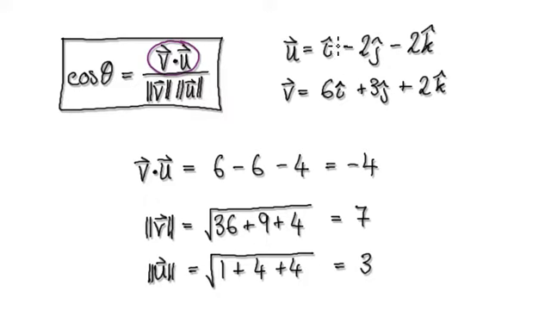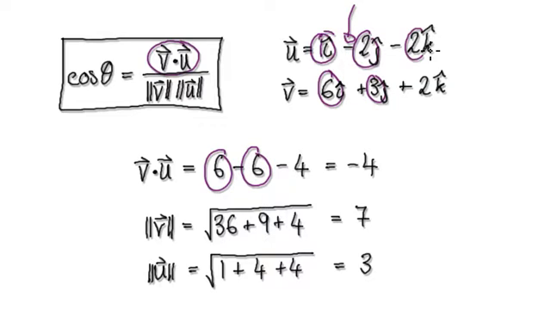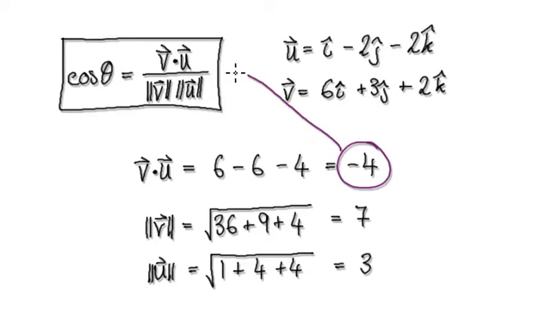So remember the dot product, which we've already seen, it will be the number 1 times 6, that will be 6. This times this, so that would be negative 6. And then this times this, you put a negative here, so it would be negative 4. So the dot product will be the number 4. So later we can put this into here.